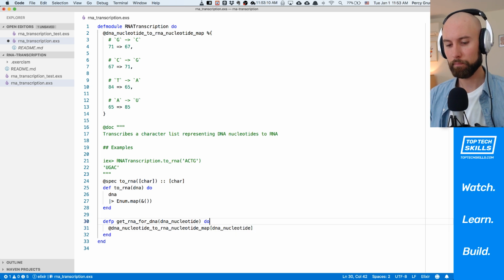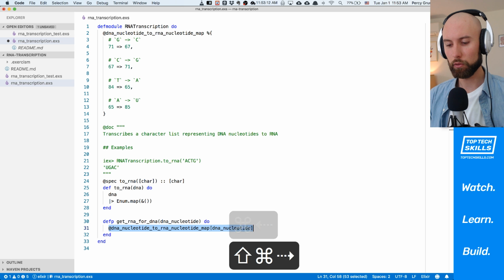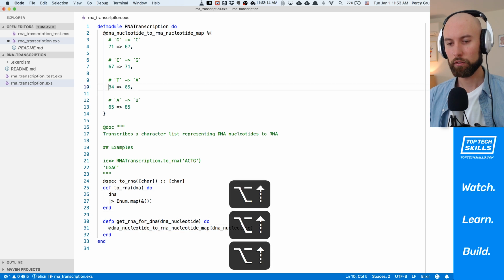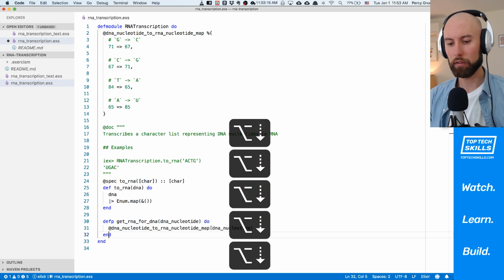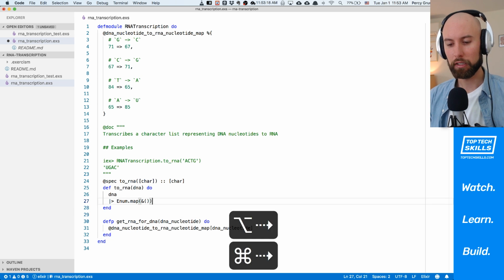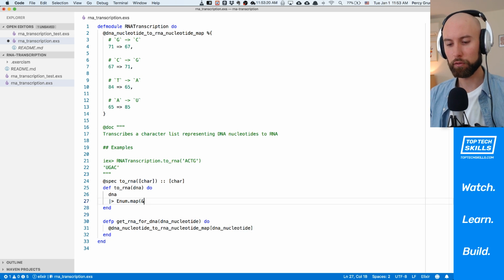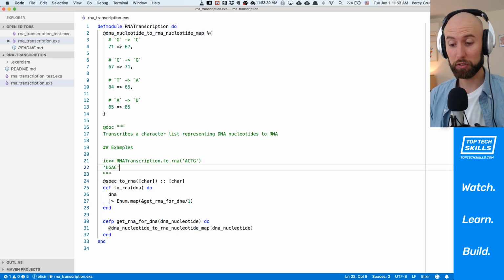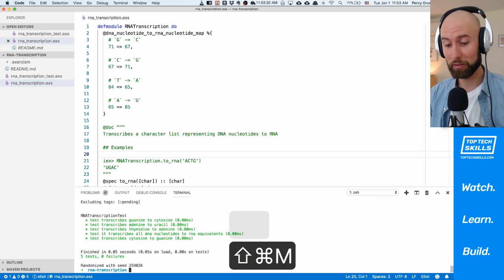So all that's doing is just a lookup in the map to return the RNA nucleotide, and then in Enum.map we can just pass a reference to get RNA for DNA, like that, and that just looks a little bit nicer to me rather than having the anonymous function. But honestly, it doesn't really matter.